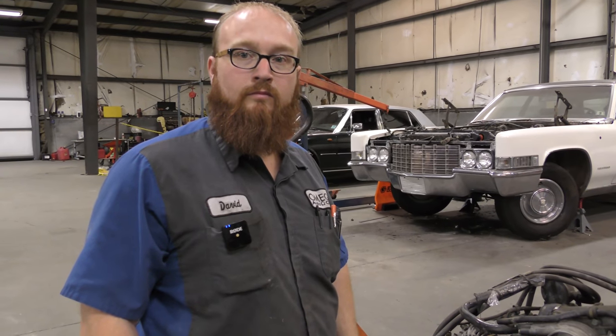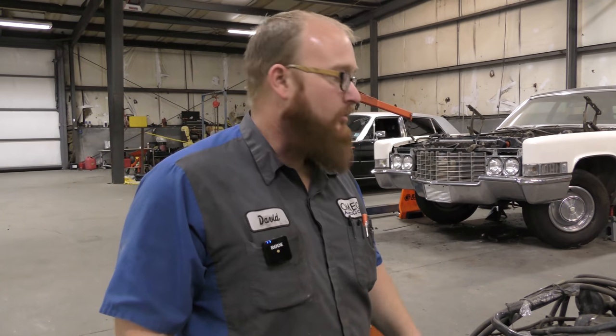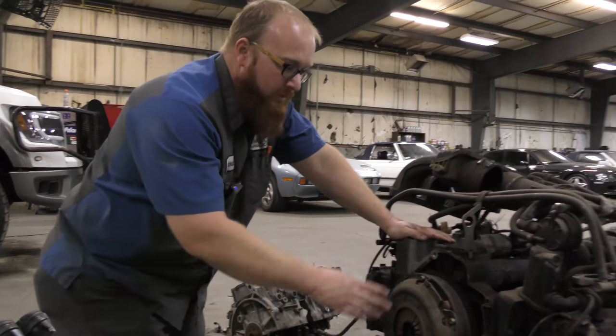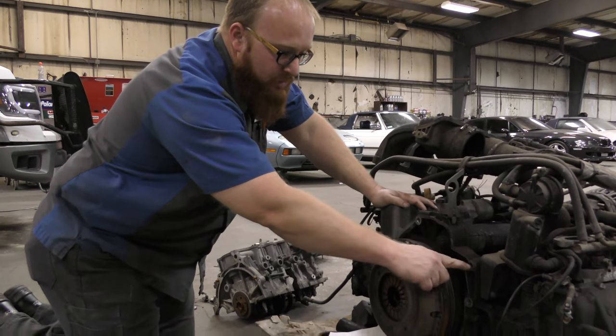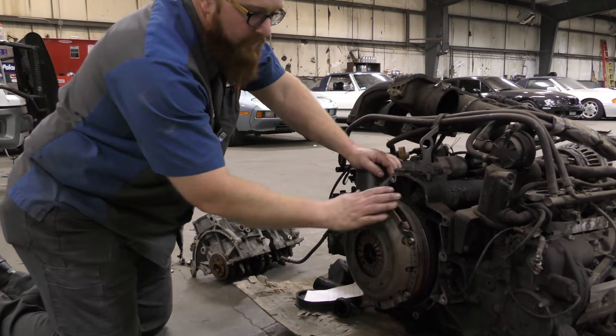So Car Wizard, what's the difference between the front main seal and a rear main seal? Exactly as it's described: the front main seal is in the front of the engine. The rear main seal is in the rear of the engine, and usually requires the transmission to come out of the vehicle to get to the flywheel and remove the flywheel. And there's the rear main seal. This is the back side of Tyler's Porsche engine. You can see where the transmission used to bolt up — the transmission's been removed. And there's the clutch and the flywheel.